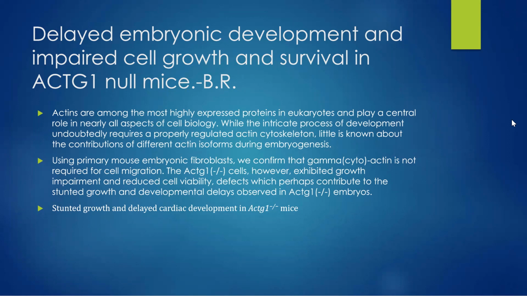They had timed matings established between the ACTG1 heterozygous pairs and resulting null embryos examined. The null embryos were morphologically similar to their wild type counterparts throughout development. However, they were at least 11% smaller in size, as measured by crown rump length from embryonic day E10.5 to E18.5. The null mice remained smaller in size during the first 3 weeks of the postnatal development and into adulthood.